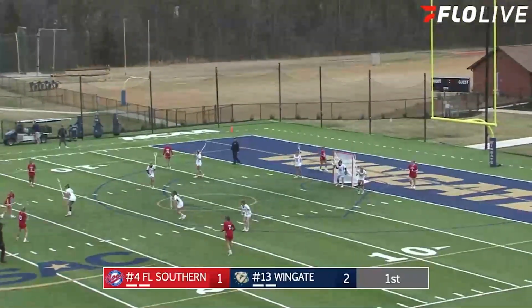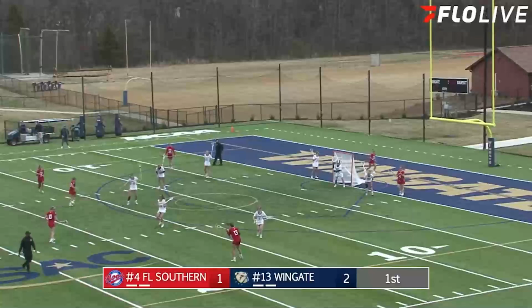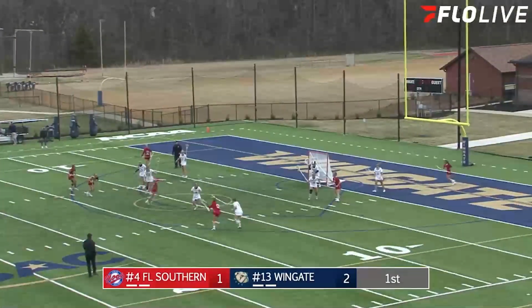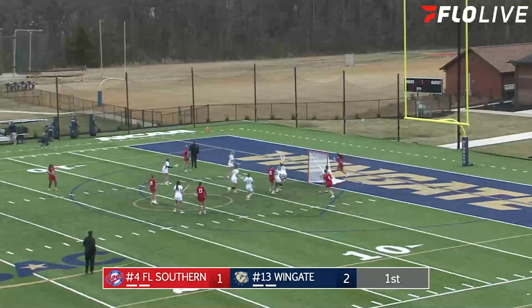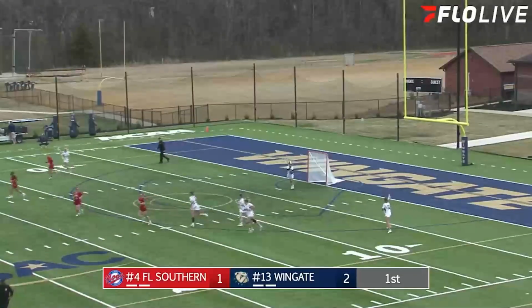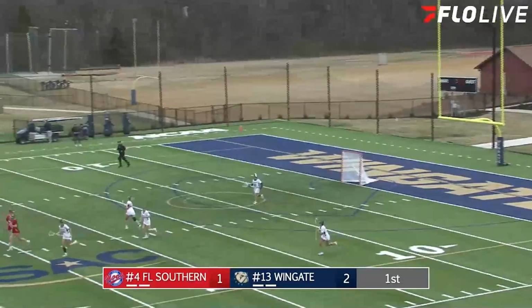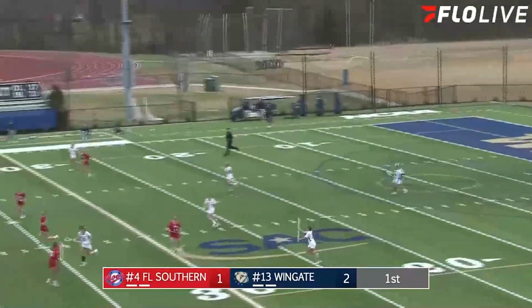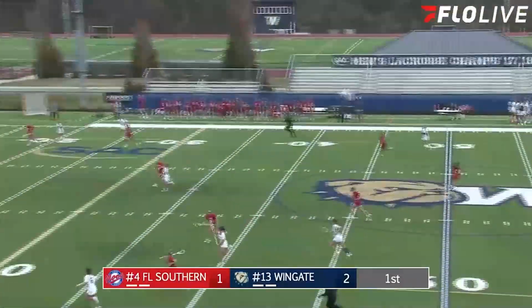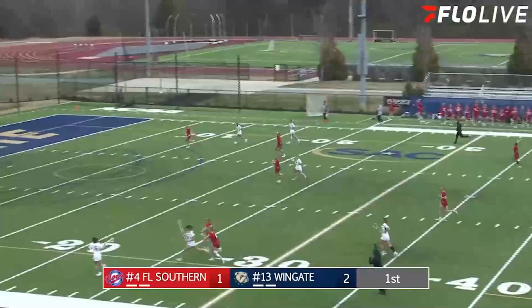Maria Reeves, and now Griffin. Florida Southern working around, as you mentioned, Wingate's man defense. What problems does that present for opposing attacks? Almost a nice backdoor cut there. Knocked up and grabbed by Biazzi. For opposing attacks in Wingate, you're going to see this on both sides. Really, the goal when you're playing a man-to-man defense is just drive and feed. You have to drive hard, you have to create slides, and then you have to find open players to dump it off.